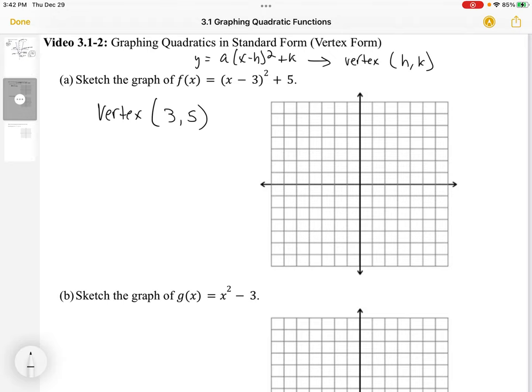So this form of the equation has a minus sign right there. This minus sign is part of the form of the equation. And the vertex has an x-coordinate of positive 3, even though it looks like it's negative 3 in the equation. If we were looking at an equation where there was a positive number there, the vertex would be at a negative number. So we have a vertex at 3, 5, so that's 3 units to the right, 5 units up.